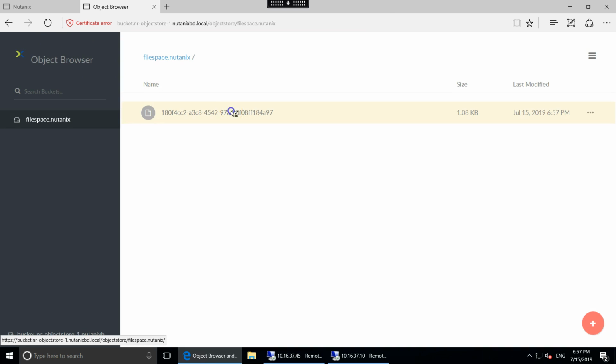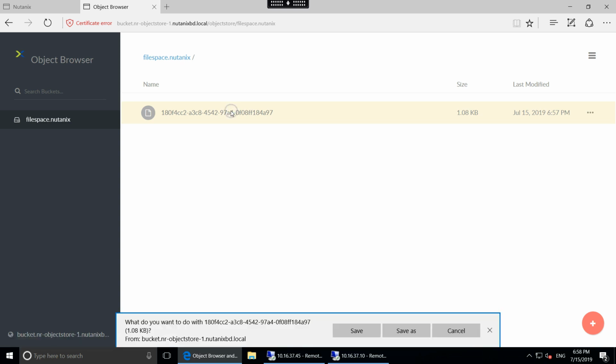LucidLink leverages the object store in our unique block level manner. We don't do your traditional one file equals one object, put and get. We break the objects down into a block level layout. We encrypt on the client side, therefore the data is secure.